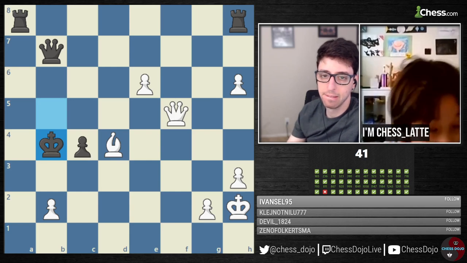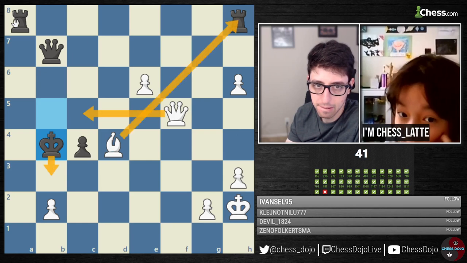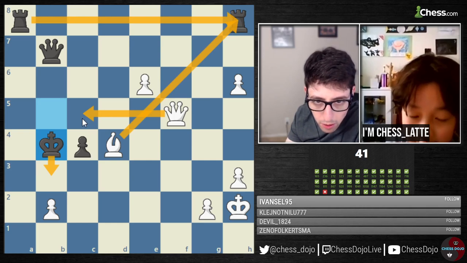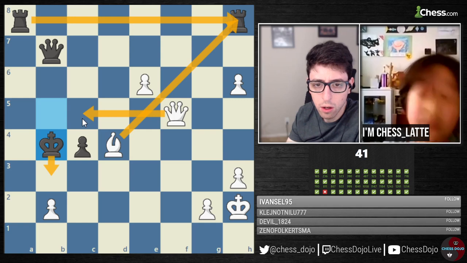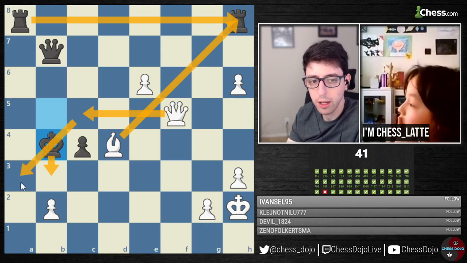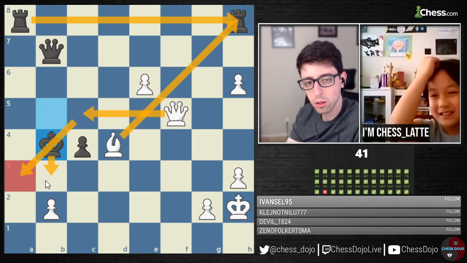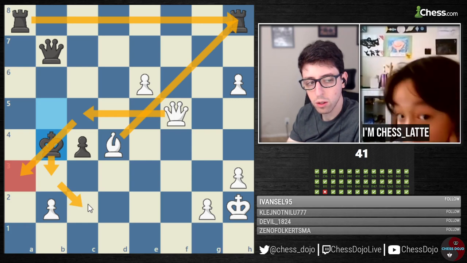So queen c5, king b3, bishop takes h8, rook takes h8, queen e4. Queen, which one? Queen d4. Actually, no, queen a3 check. Queen a3 check, yeah, we have this check. No, but then the king runs away. King c2. King c2, queen c3, king b1, queen e1 check, king.